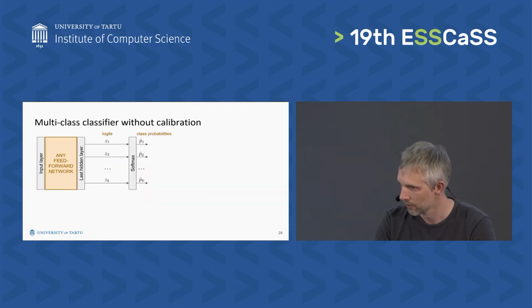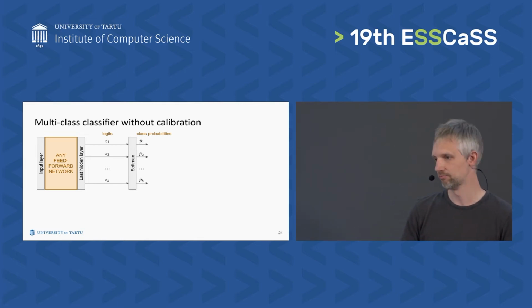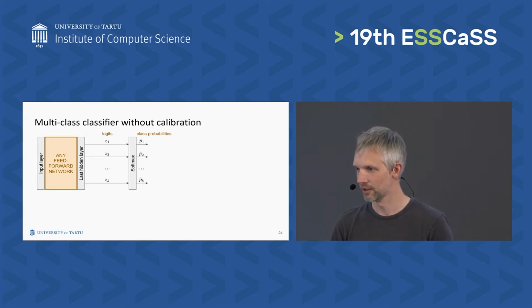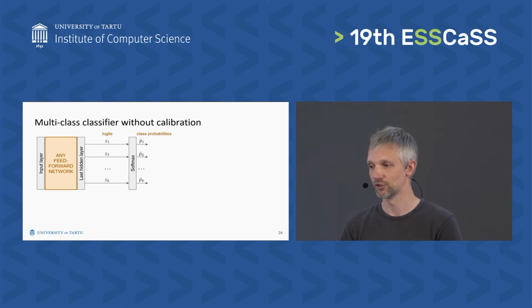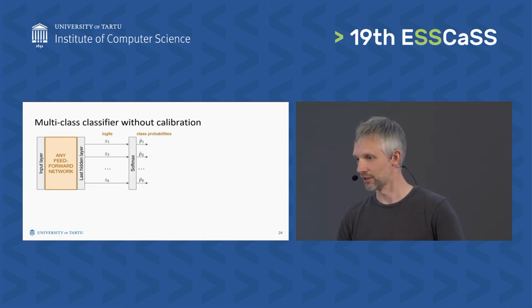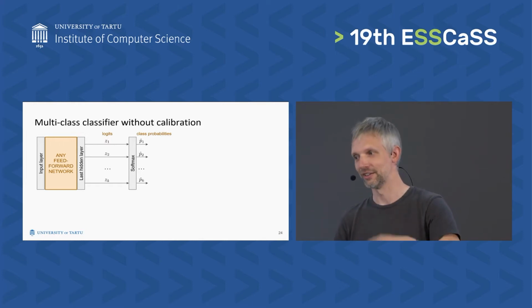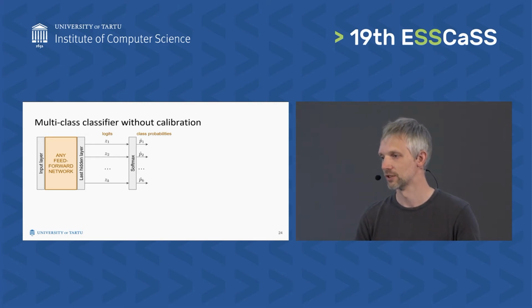Not anymore. Okay, right, so I mentioned temperature scaling, so let me get to explaining how temperature scaling works. Let's just look at any multi-class classifier, say a neural network, and let's not have calibration yet. Typically, we would have a softmax layer at the end, which takes in logits. Logits are just real values, and there are as many logits as there are classes. A higher value of a logit suggests that the model thinks it's likely that it's that class. Then these real-valued logits are transformed into probabilities through a softmax function, and then the probabilities nicely add up to 1.